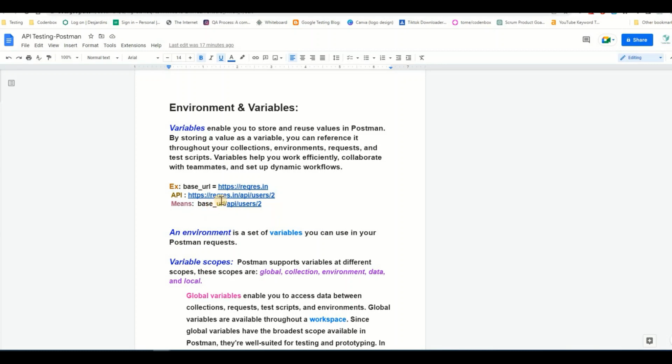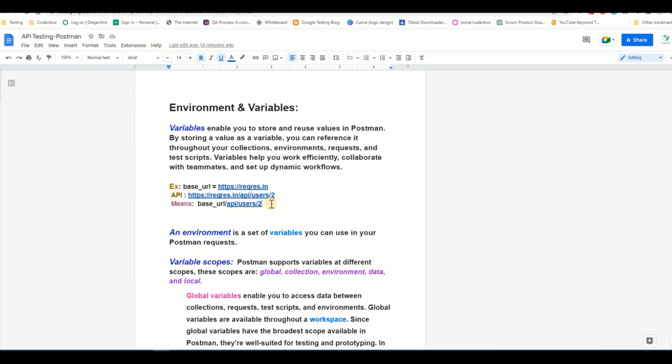If you notice, the first part, the base, is exactly the same as the value that we assigned to the base underscore URL variable name. So instead of writing this hard coded API address, we can easily write base underscore URL and then slash the rest of the API, which is the API slash user slash 2, right? So this and this are exactly the same thing. The only difference is that instead of using the whole API URL, we use our base URL, which is the variable name, in our endpoint.